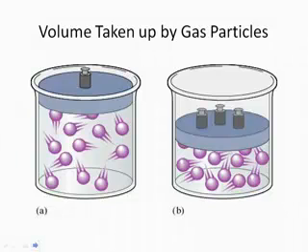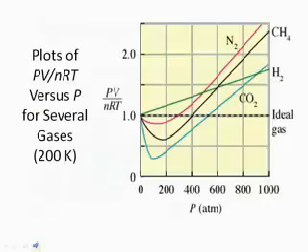Okay, and same thing here, just a different view. If we compress them, we have higher concentrations, and they're going to interact more with each other. And also, as you can see between these two examples, the volume of the actual gas particles here does make up a significant part of the total volume the gas occupies. So the actual volume of the gas particles becomes significant as well.